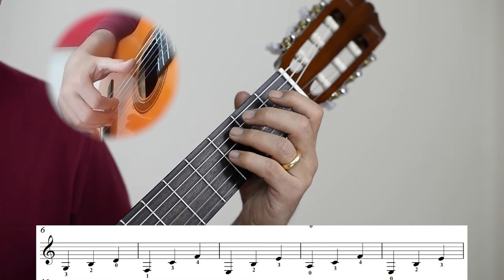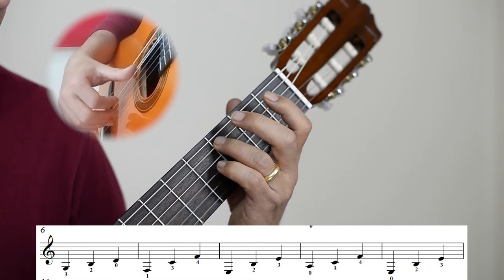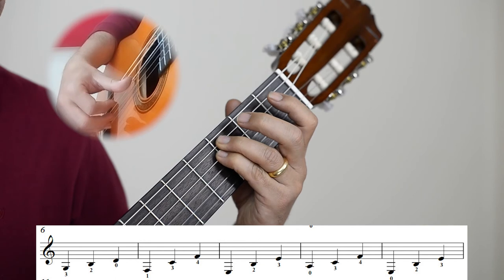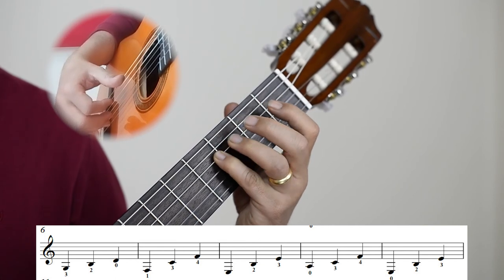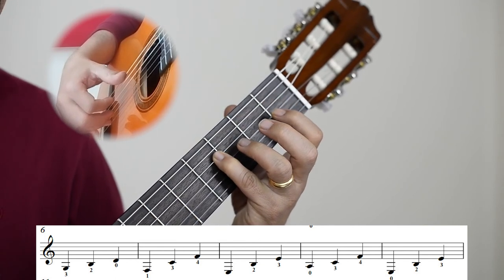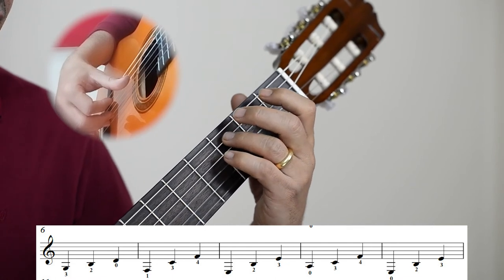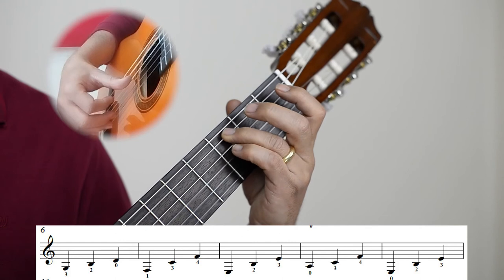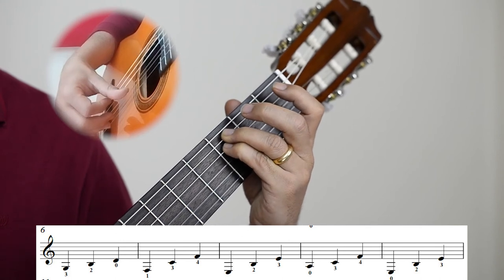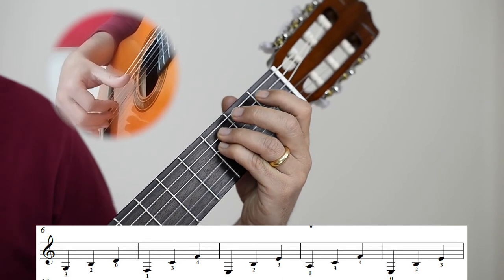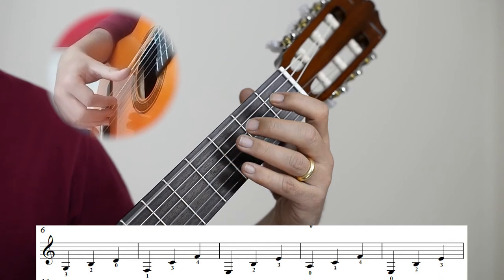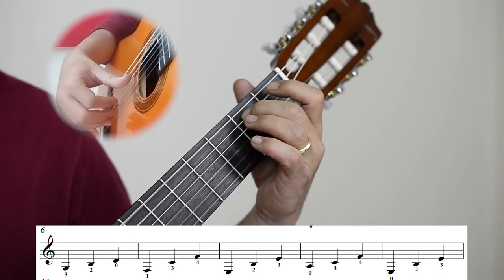Now, about these two, if you put the third finger here, the pinky might buzz because it's not going to be on the fret. It's going to be on the middle fret itself. So, you need to make some room for the pinky so it doesn't buzz. And then E, B, E.